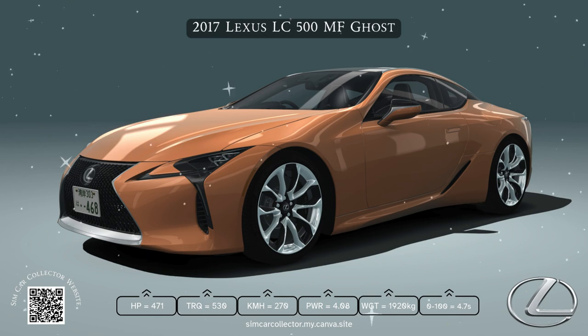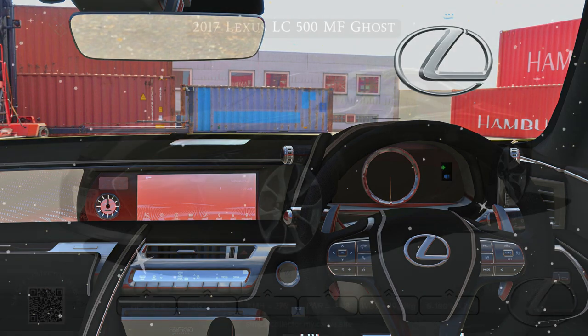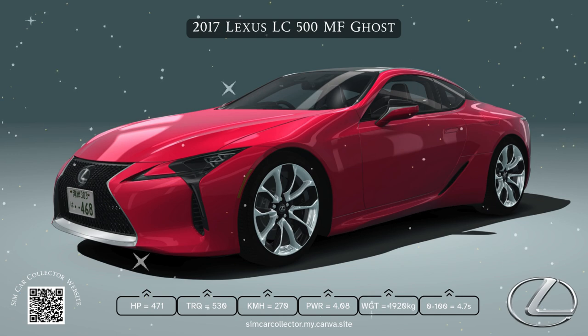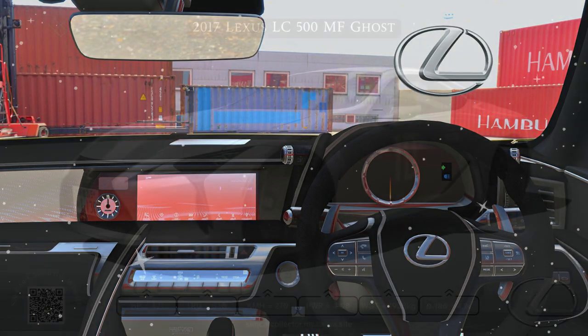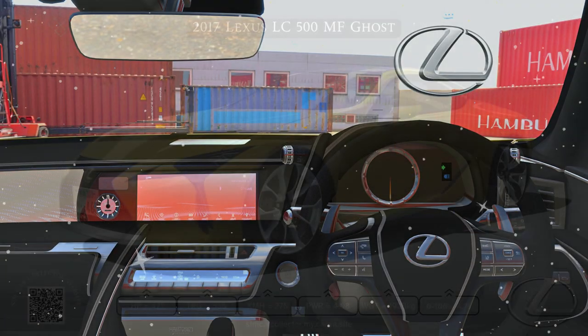It goes back to some of the most iconic sports cars. But what Lexus has done is they've taken that raw V8 power and combined it with some really interesting technology, like the transmission — it's a 10-speed automatic. What do you even do with 10 gears? The beauty of it is you don't have to do anything. It's always in the right gear, whether you're flooring it or cruising down the highway trying to save a little bit of gas. It's a really nice blend of performance and refinement that you don't always see in a car this powerful.